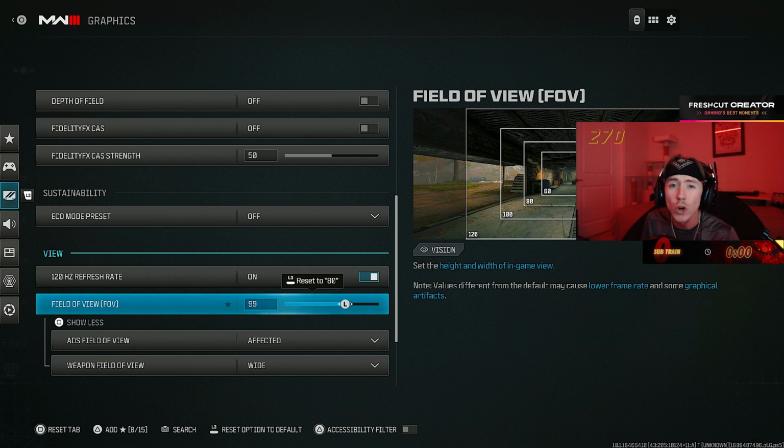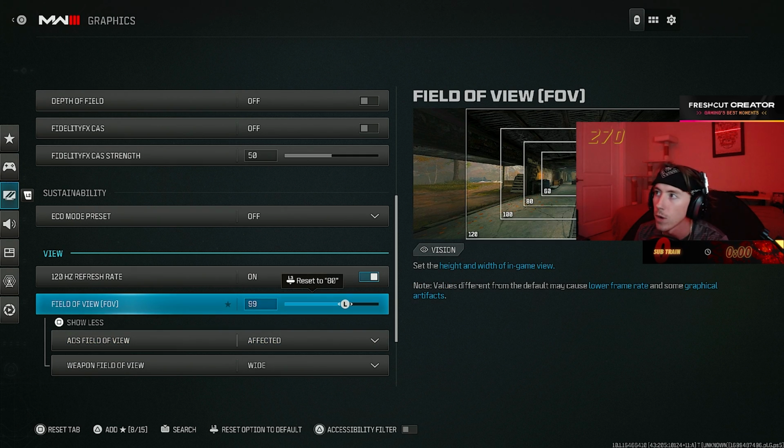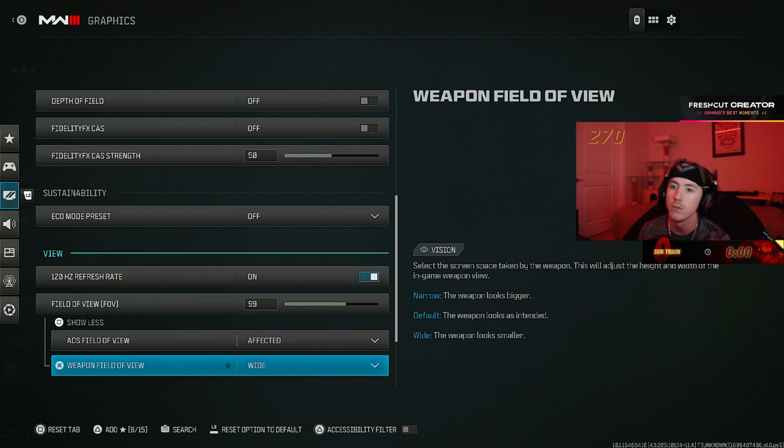I am just so quirky and different and unique, so I play on 99. Got to keep in the double digits, you know. Shout out to 80 FOV. Played on that for a long time. We don't want to be triple digits, but yeah, 100 is the sweet spot right in the middle where you should aim to be, somewhere in that area. You want your affected field of view.